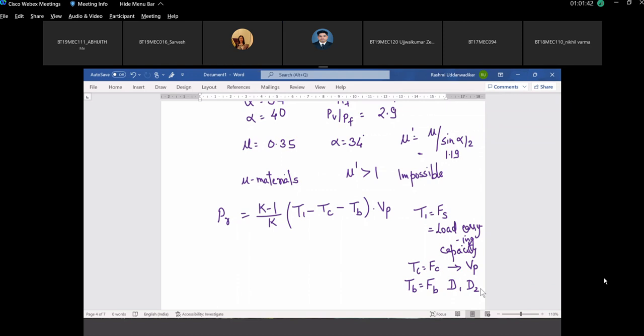A large diameter would reduce the wrapping radius and so it will reduce the bending stress. If you are picking up a smaller diameter pulley, then this FB value increases. And so we always prefer a larger diameter pulley to reduce the bending stress. So the belt will not be undergoing bends as severe as in a smaller pulley. So the severity of bend would be more in smaller diameter pulleys.